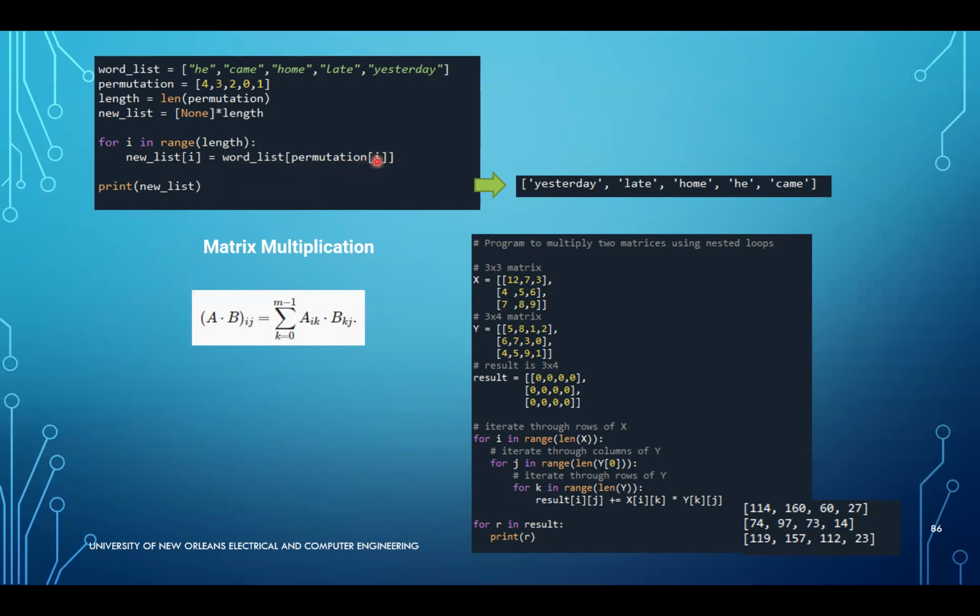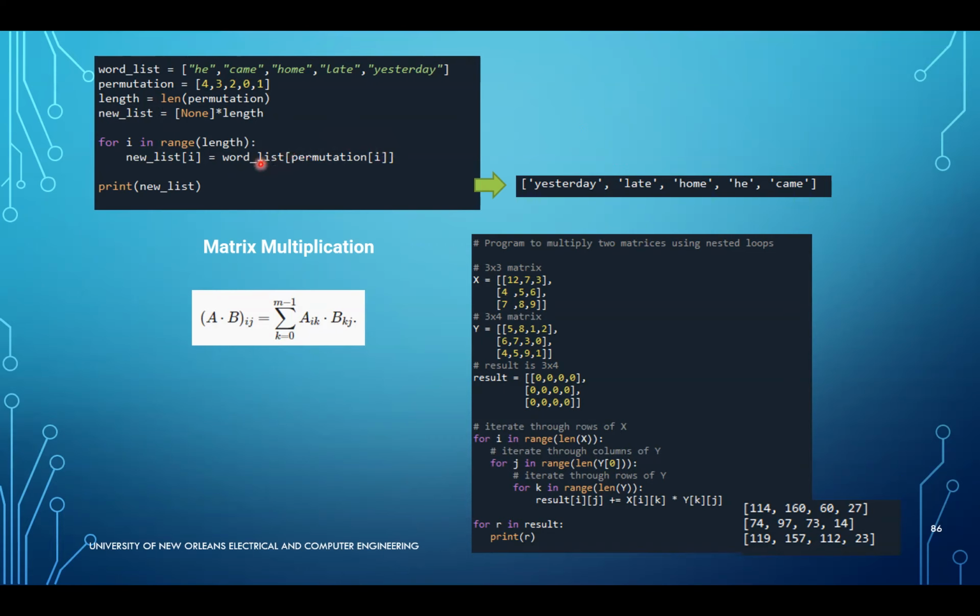So this is 0, this is 0. However, if you look at permutation, the permutation list, the 0 element here is 4, right? You can see here, right? So in other words, when it looks at permutation 0, it's going to put 4 inside the outer brackets here.